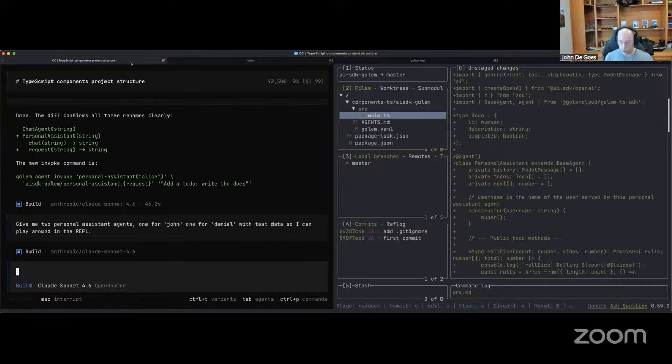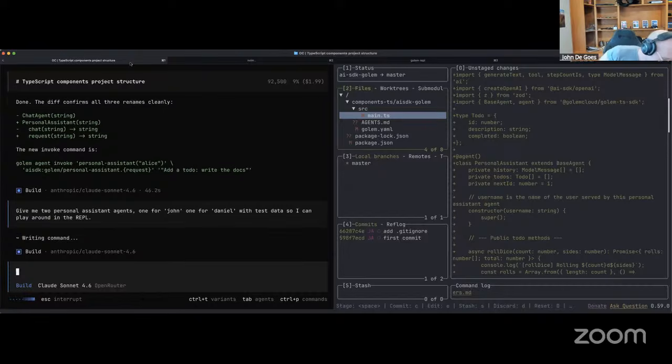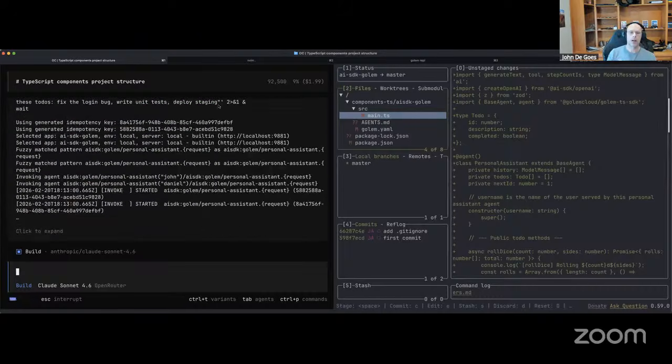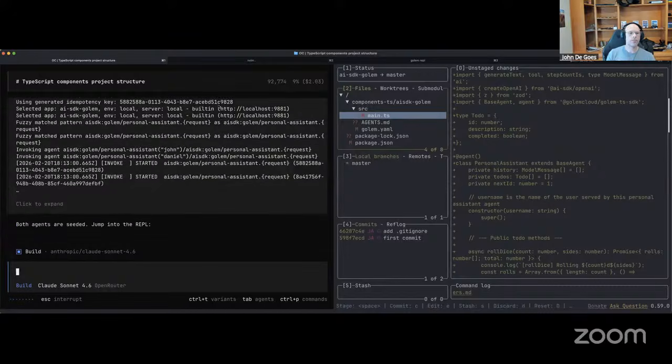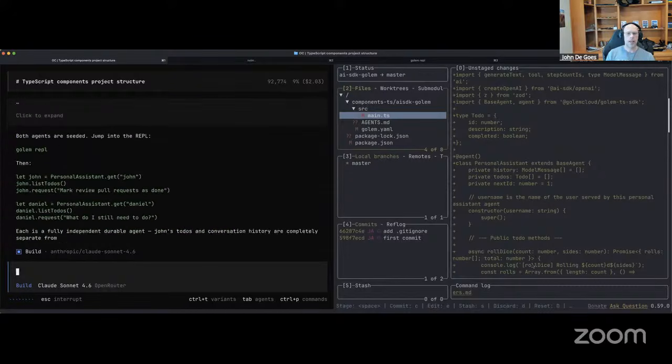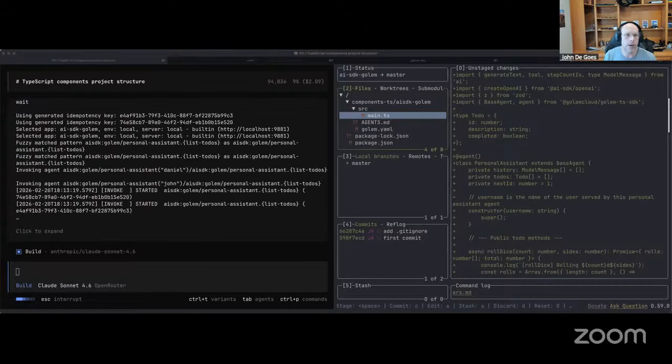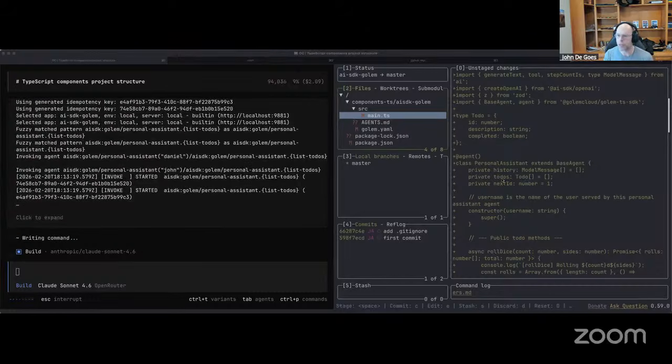So what I'm asking the coding agent to do here is just to add two agents with some test data. And while this is going, go ahead and ask it to test this. While I am having it test this, I'm going to take a quick bio break, and I will return momentarily.